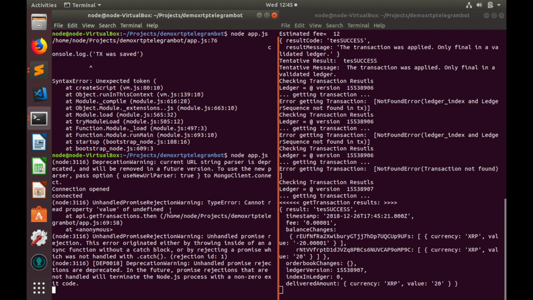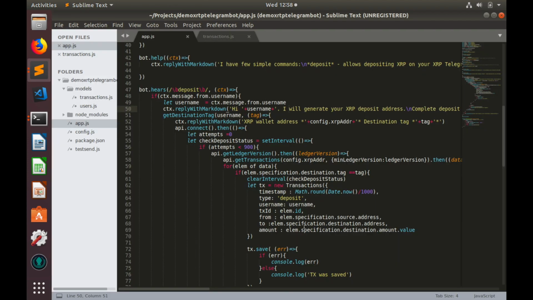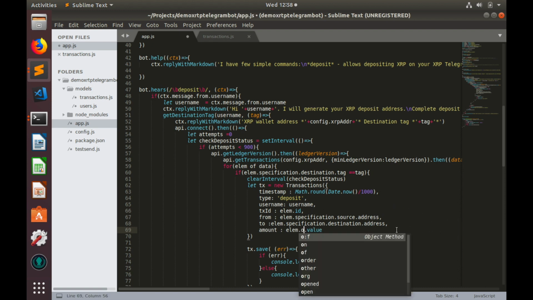Well, we have some error and let's try to fix that. The reason for the error is pretty simple. This variable is undefined because I have provided the route to the amount in a wrong way. Instead, we have to type element.outcome.deliveredAmount.value.